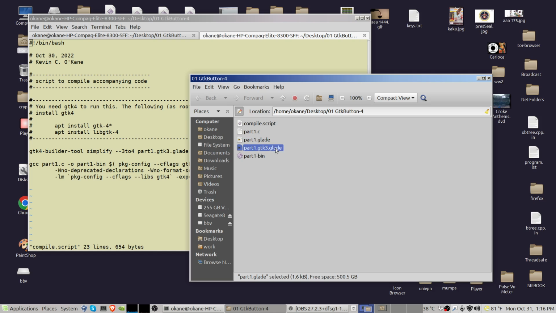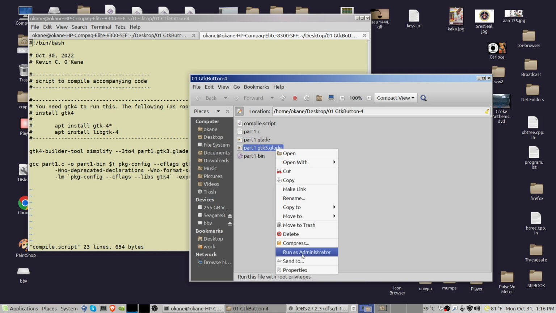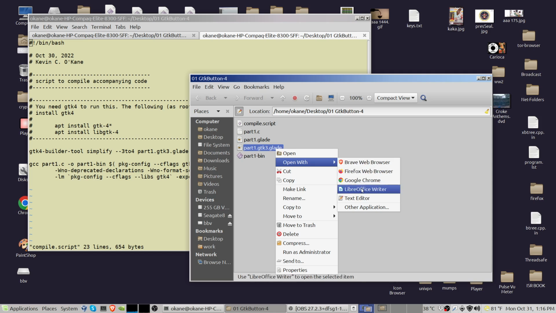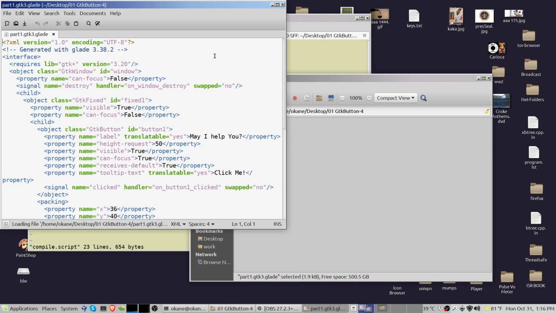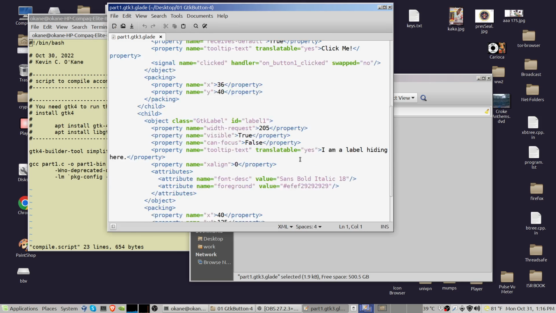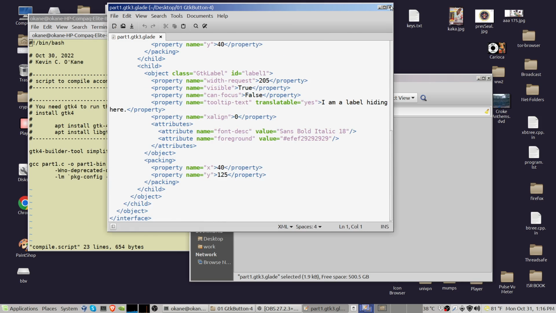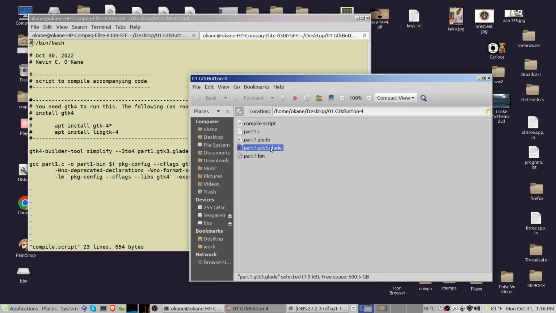That's a Glade file. It's a GTK3 version, but it can be converted to this one, which is for GTK4. In other words, it takes this XML file, and as you know, these are XML files. Yeah, see, there's the XML file. It takes the XML file, and it will convert it from the format that is output for GTK3 to the format which is used by GTK4. Have I confused it sufficiently?